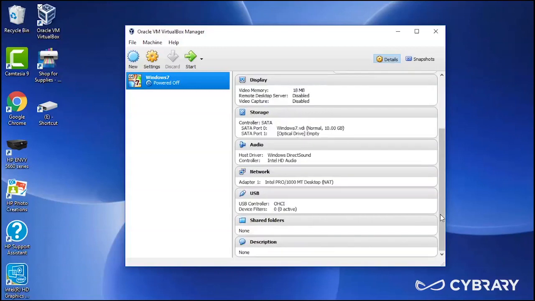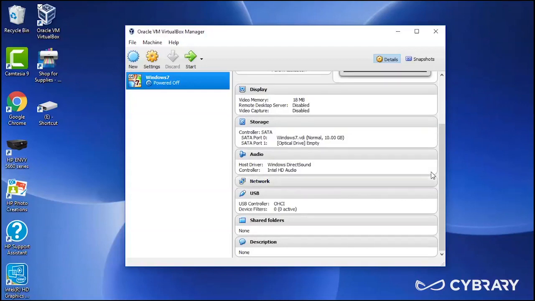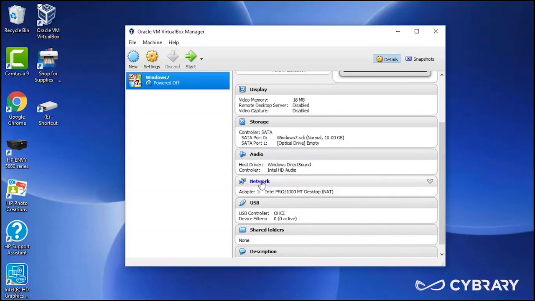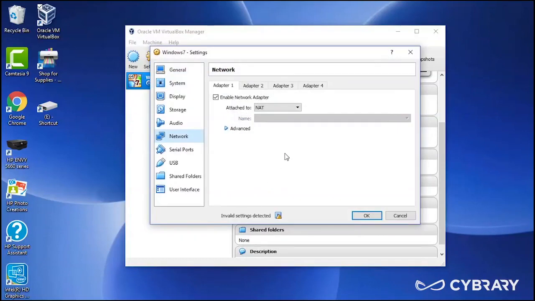One thing I want to check before I get going here is the network settings. Click there. I'm not a fan of NAT, network address translation, on the desktop. It works better now. Earlier versions of virtual machines didn't handle that very well. You're basically treating the host desktop system as a router, and it will change the IP address from whatever VirtualBox will assign it to one that can get out onto the network.